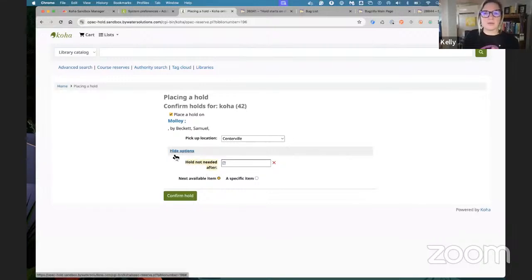Hold not needed after. Now, am I expanding the scope because I'm looking at this one versus the start on? I'm not sure. But I think that if I give constructive feedback to Martin, then we'll be able to move this along. So I will submit some comments to say what I'm seeing with the scenarios that I tested.